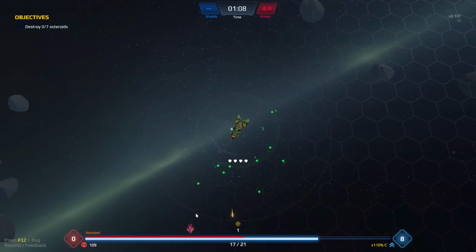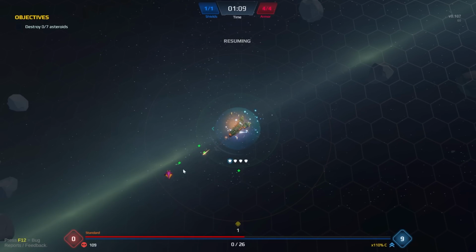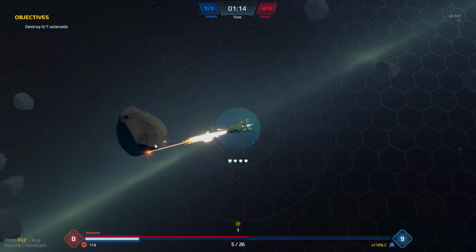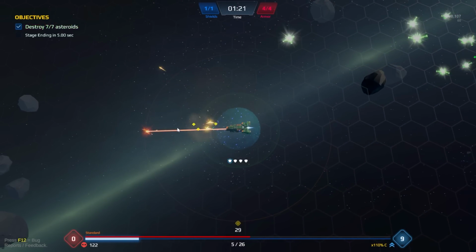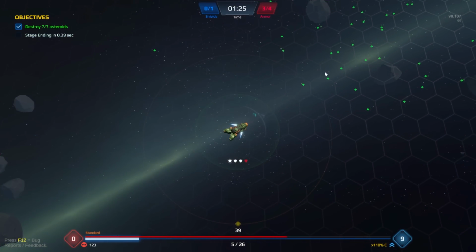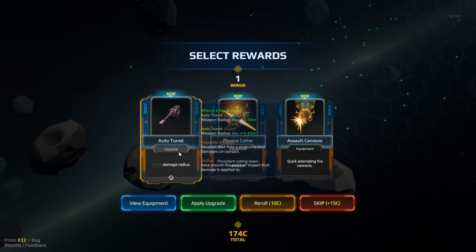But what I want to do is try and get as many things that have fire as possible. Let's grab the recharging shield. I'll put it on this side. And yeah, let's go destroy some asteroids. It looks like... wow, okay. Oh, we actually did take some damage there. It's fine. So, another plasma cutter, assault cannons, or upgrade for the auto turret.